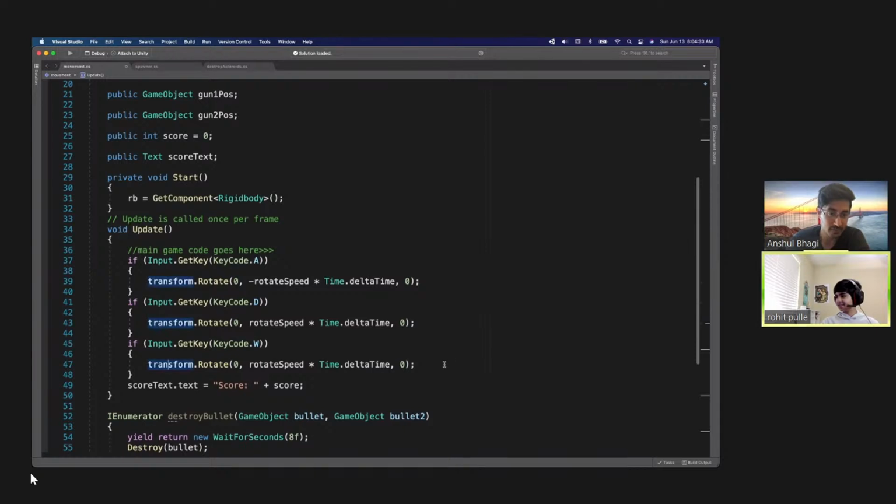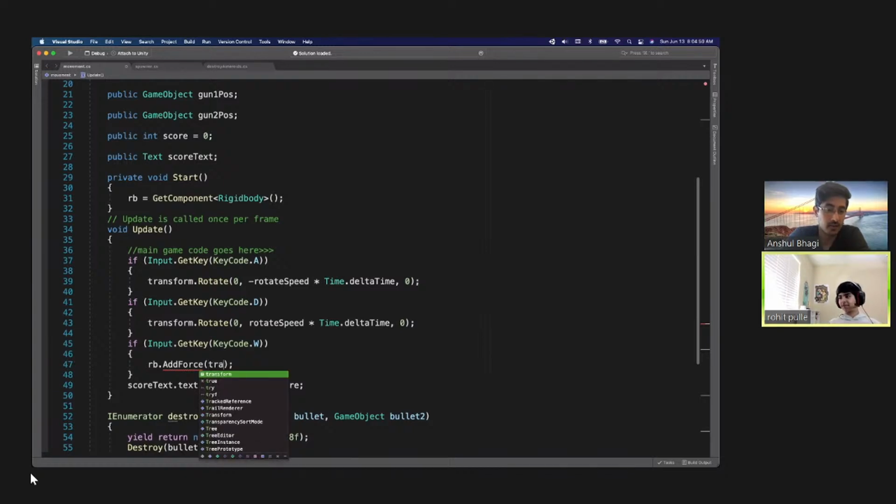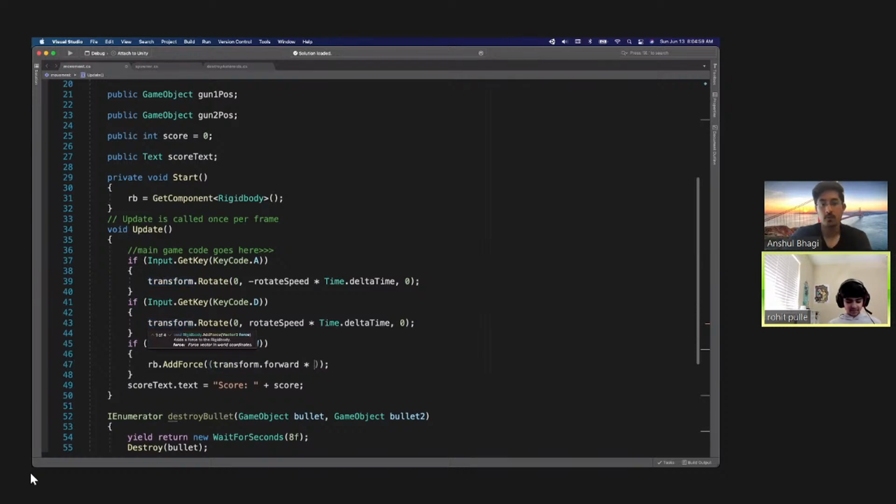This is very impressive. This is the part where we actually use the rigidbody. We do rb.AddForce, which is a really cool thing that Unity has. You can just add force, like push stuff. We're going to do transform.forward because we want to be able to move forward. We're going to have some parentheses around it, multiply it times the speed, and then multiply that times Time.deltaTime.